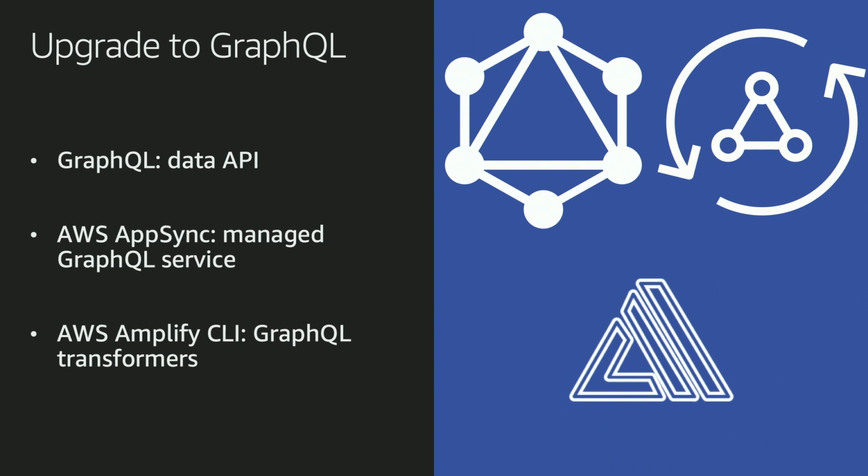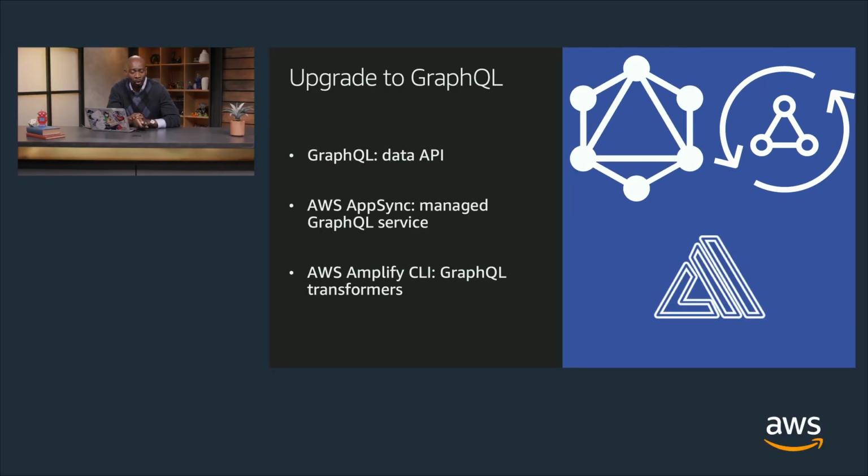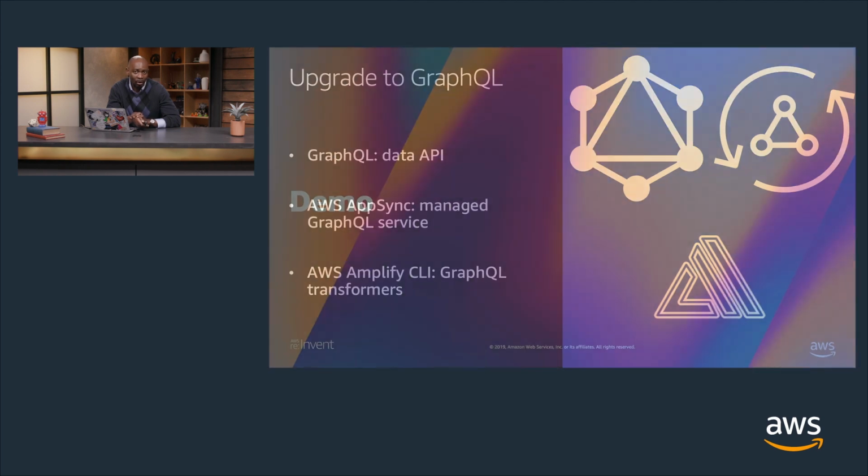And I think that using GraphQL as a data API can really solve a lot of those challenges. So there are a lot of different techniques and tools that you can use to move from a REST-based API to a GraphQL API. And what I'd like to do today is talk about services like AWS AppSync, frameworks like Amplify and the Amplify CLI, along with GraphQL transformers, and services like AWS Lambda that can help you not only upgrade your REST API to GraphQL, but also upgrade your applications and upgrade your user experience. So let's dive into that.